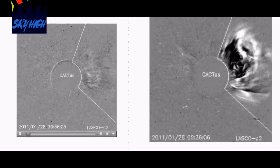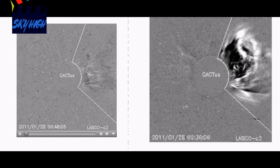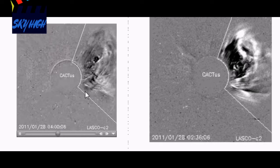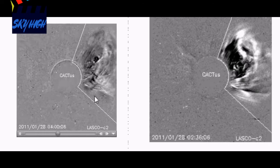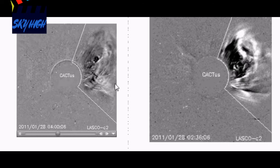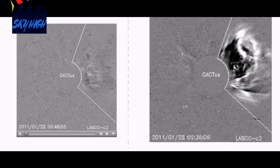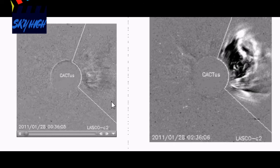There is also another CME, recorded on the 28th of January. So we can see there's a significantly powerful CME. However, there is a disturbance in behind, so I'm not sure if this second portion of the CME or the actual blast itself may disturb the initial Halo CME. Time will tell, but I do feel that there is a strong likelihood of one more very large tropical cyclone in about 10 days' time, and this may be the second.